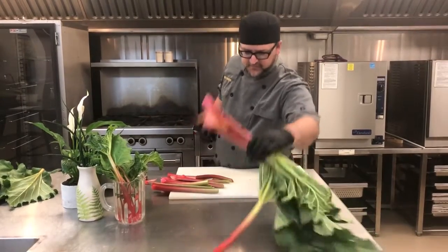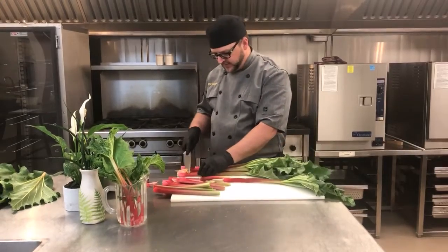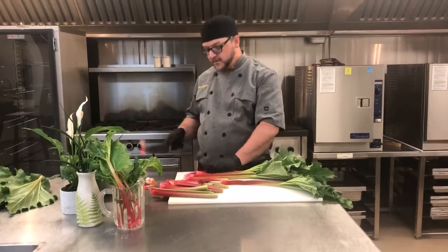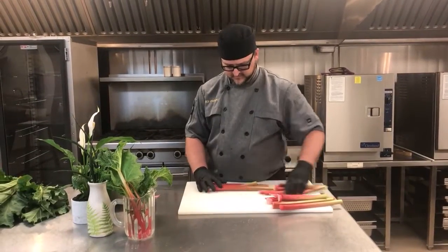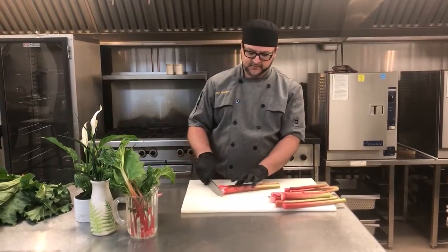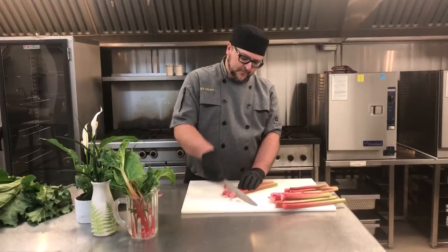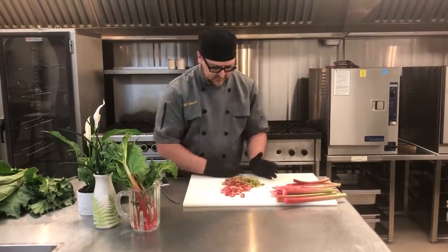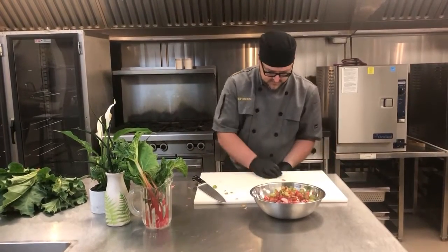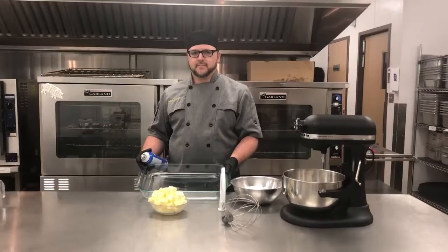This rhubarb is going to be for the meringue dessert. Rhubarb meringue. Rhubarb square. So if you group a whole bunch of it together at once, then you can do it faster. Do it all in one shot. Yes, it takes you less time. And there we have about 10 cups of fresh chopped rhubarb.